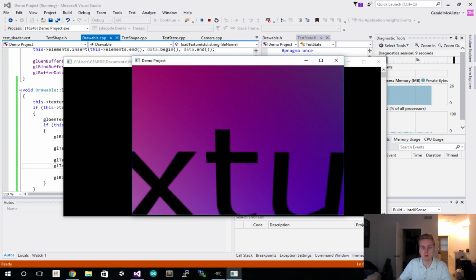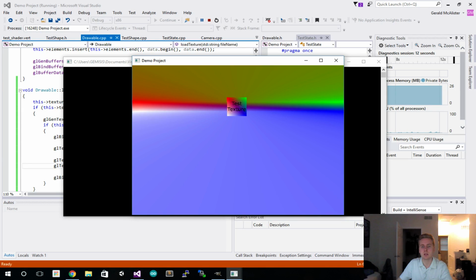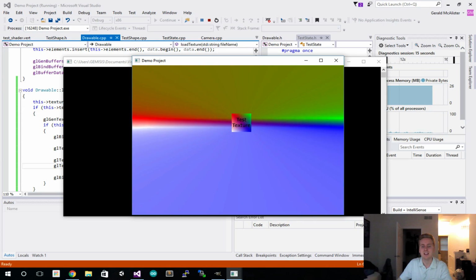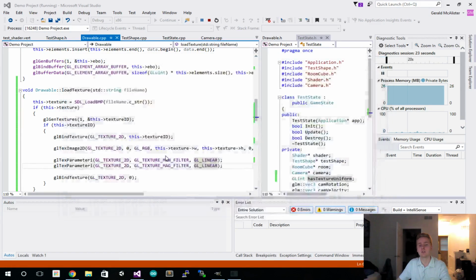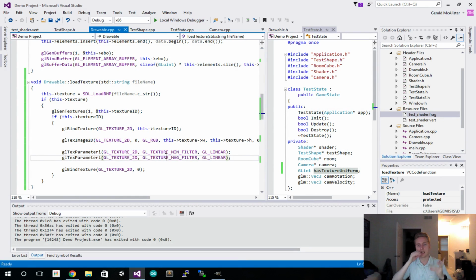But there's still actually a problem. If you go far enough back, so we'll go right to the edge, and you look at it, when you move the mouse around, it kind of gets this pixelation, this fuzzier look. And the reason for that is that far away, the texture is now kind of blurring together weirdly. And so what we want to do is we want to fix both of those. Now remember I said that this is the minimum distance and that the maximum is elsewhere. The maximum is that bottom one. So the way that this works is that we really want to have our maximum filter be linear, but our minimum filter should be a little bit different.